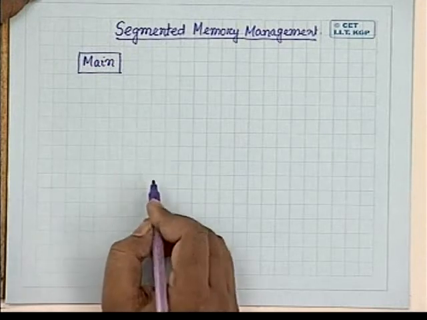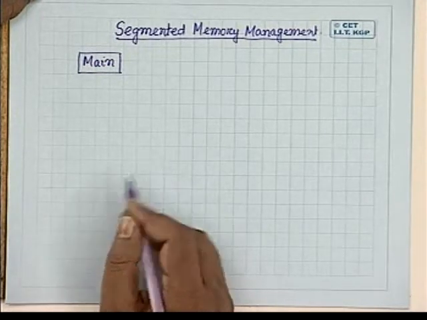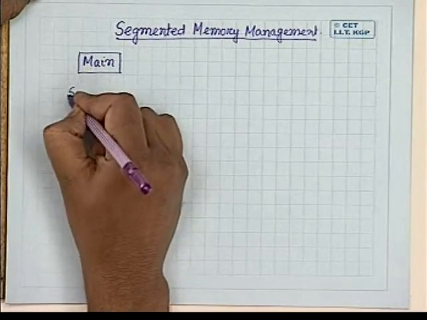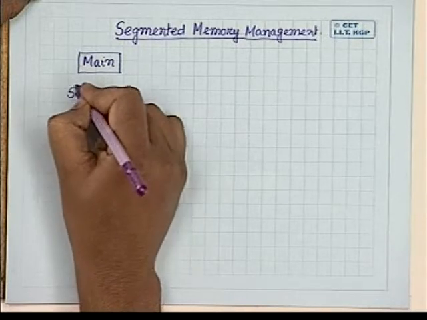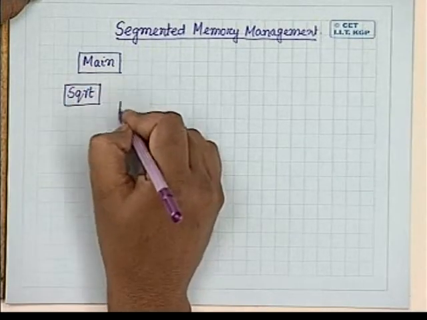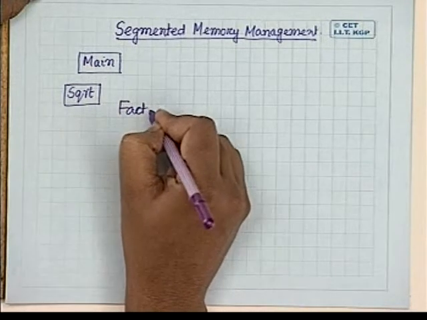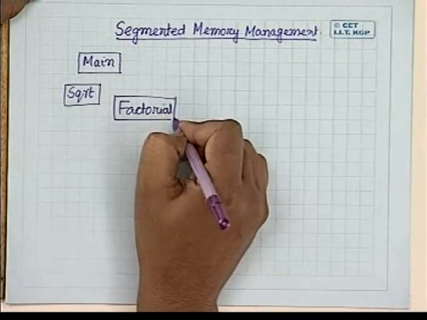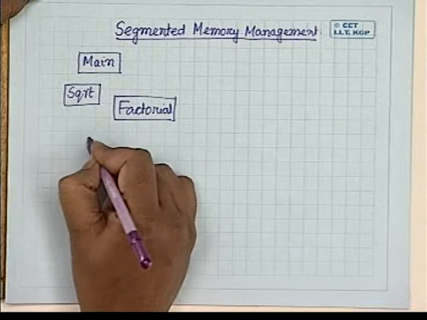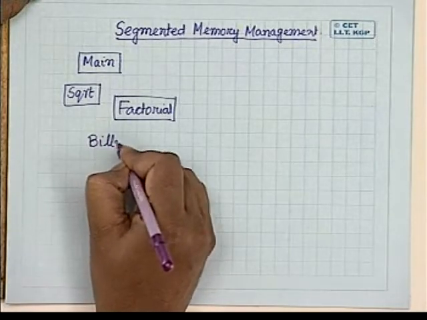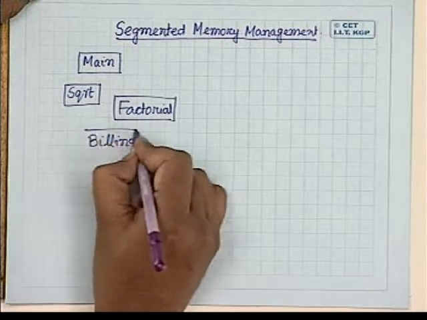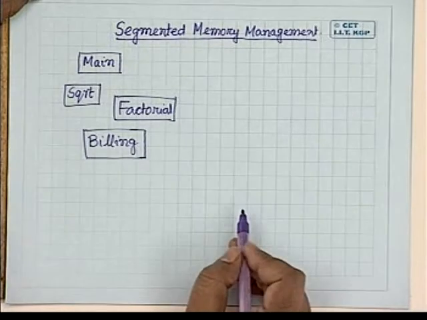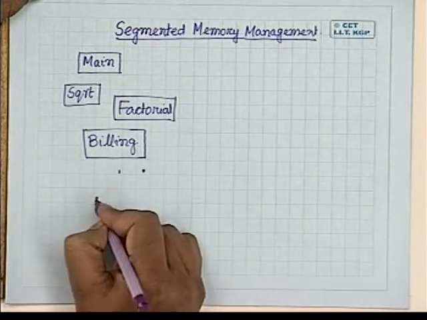Okay. And there may be many other functions which are actually called by the main function in some order. Okay. So other functions may be, say, square root, maybe another function, factorial, maybe another function. So there may be various such functions like this. Say, I can have a function called billing. Maybe I write a program for pay bill section. So there may be a function called billing, and many other functions like this.